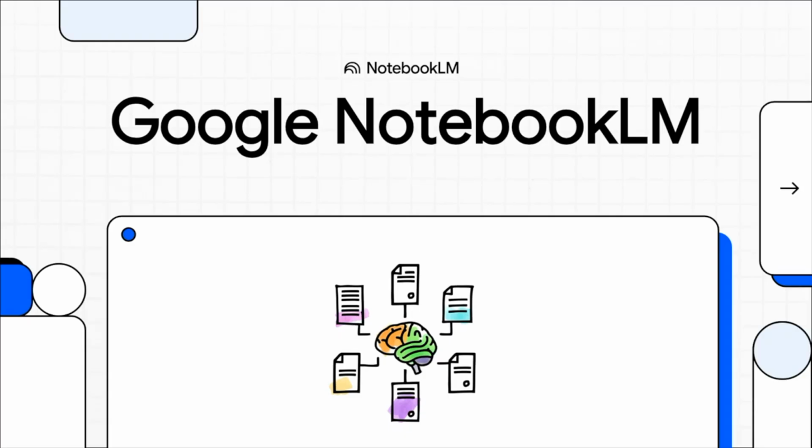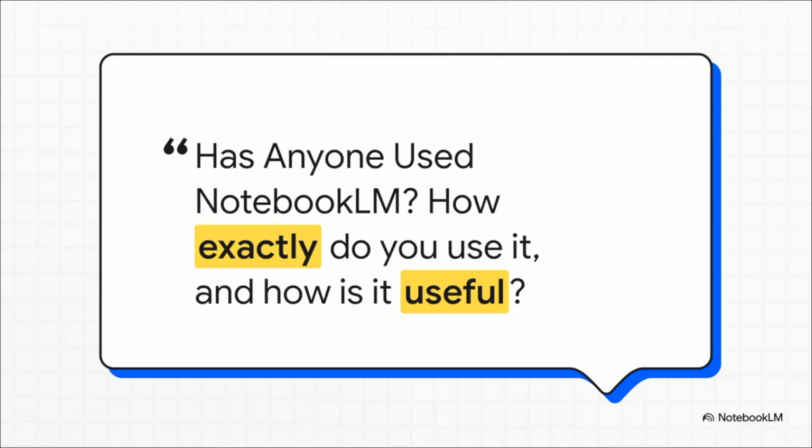You've probably heard of AI chatbots, the ones that know a little bit about everything. But what if you could have an AI that knows everything about just one thing? Your project, your research, your notes. Well, that's the whole idea behind a tool from Google called NotebookLM. And honestly, it's starting to change the game for how people learn and work. And this question from a user on Reddit just hits the nail on the head. People get that it's a thing.